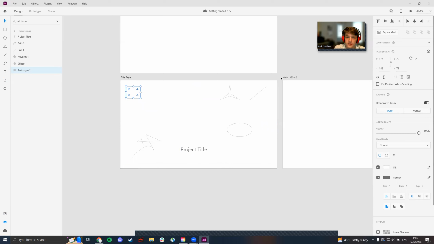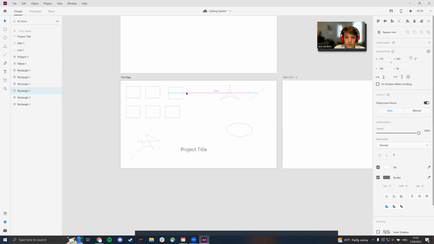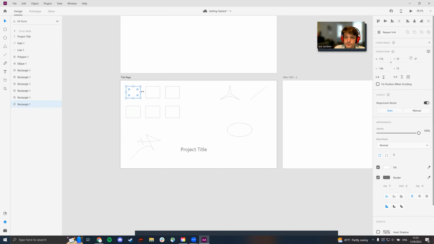The next thing that's really interesting is the repeat grid function. If I click on this, it'll allow you to serially create objects. It'll turn it green, and then you can create multiple things like that if you drag down. If I want like 6 buttons or 6 shapes right next to each other, I can do that. And then I can also adjust the spacing and everything like that. And then when I click ungroup grid and I click out, I can move them individually if I want. So that's really a helpful function.